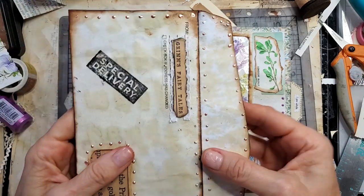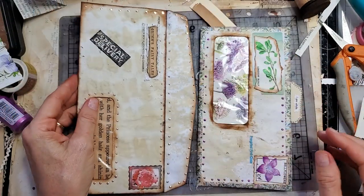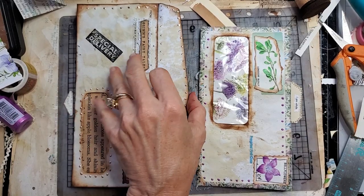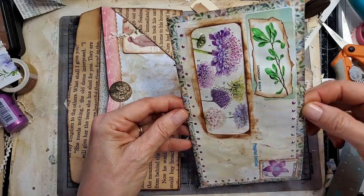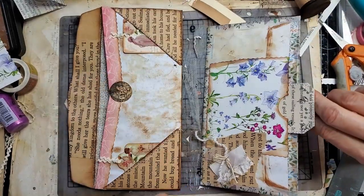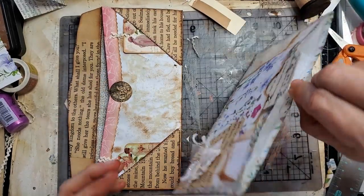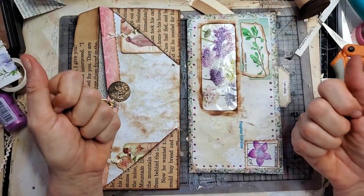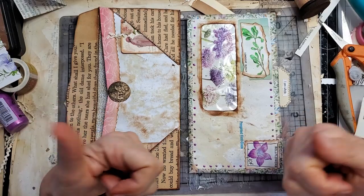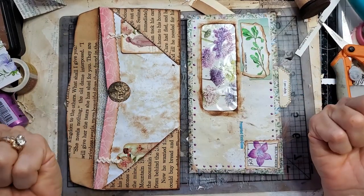And this is the one if you have the flapper attached. So there you go. There's the two examples. You want to see the backs. I'm not going to turn this one over and lay it down, I promise. Okay, that's the back. Okay, I'm flipping it back over. Okay, so there you go, folks. Lots of fun with your junk mail. Save it. Look at it as a free resource. There's tons of things you can do with junk mail.